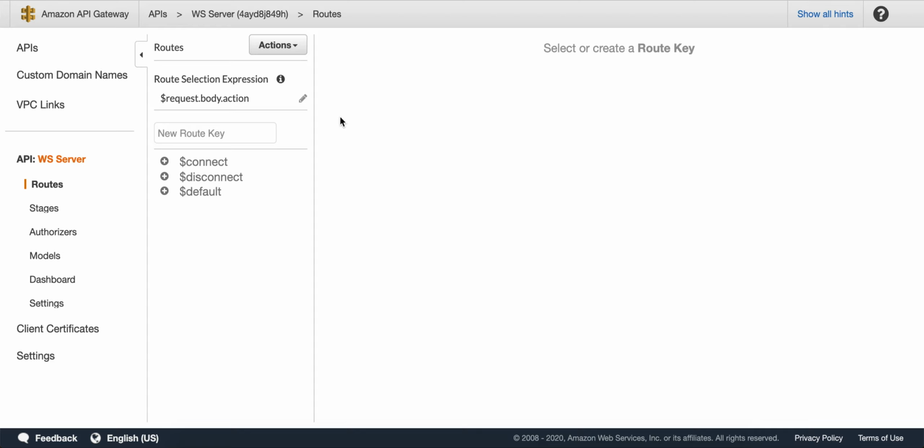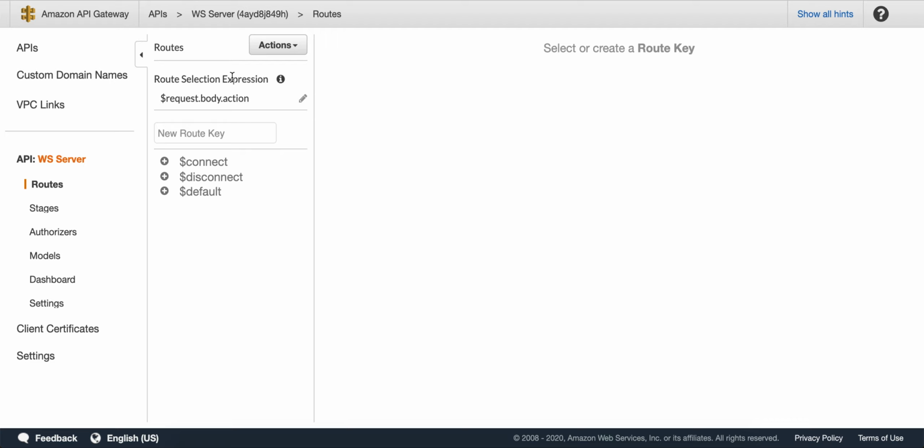The difference is that the REST API has resources and methods attached to those resources. Based on these resources and methods, we know how to route the incoming requests. Through those endpoints, we can route the requests to different Lambda functions, to different AWS services, mocks, and so on.